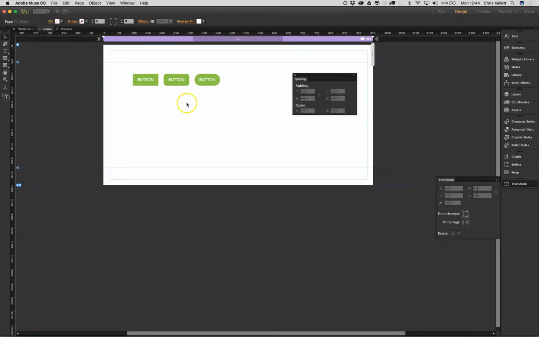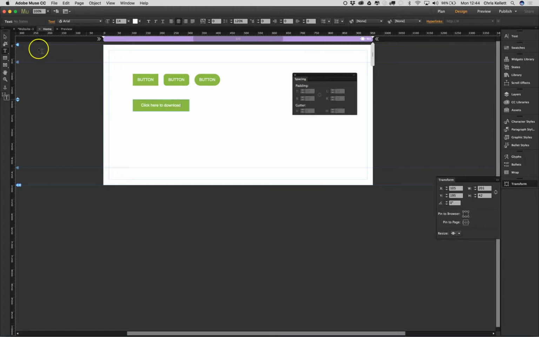Now let's take a look at why this is beneficial to use the text button. Well, by using this text button in this particular way, if we create another button here, and I'm going to drag it out so it's slightly bigger here, and we can type in here, click here to download.